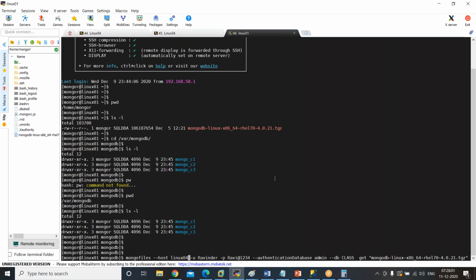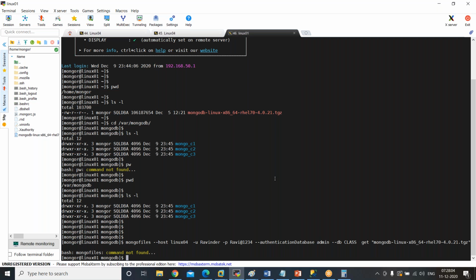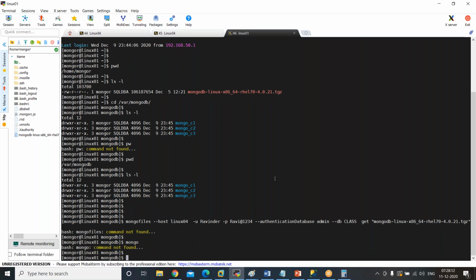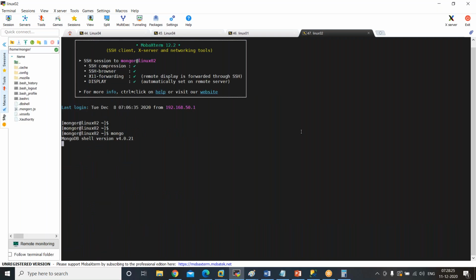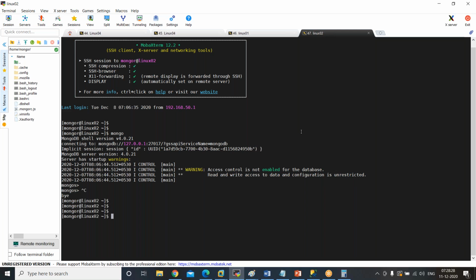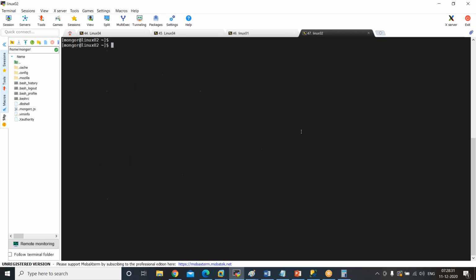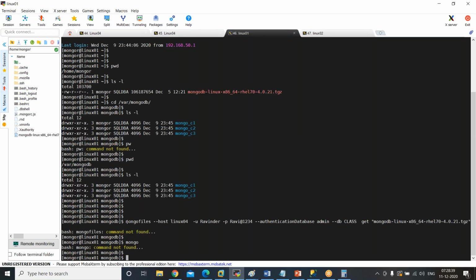If I run this, it should download. There is no Mongo. Why? Okay, let me use one other machine then. There is no Mongo in it. I mean, the binary itself is not there. Not to waste time, we have the binary in this one, so this is enough. Right, pwd, and the same command I'll use here. Absolutely the same command.